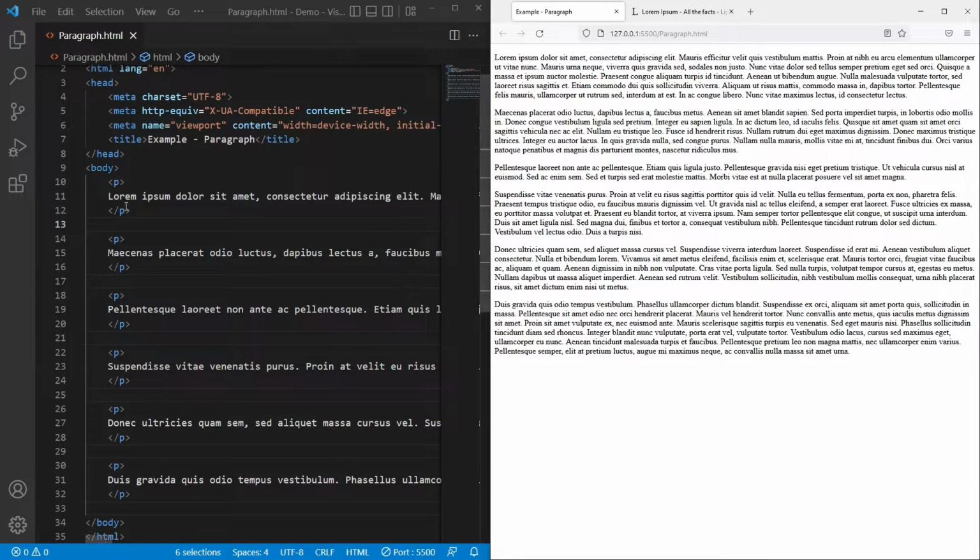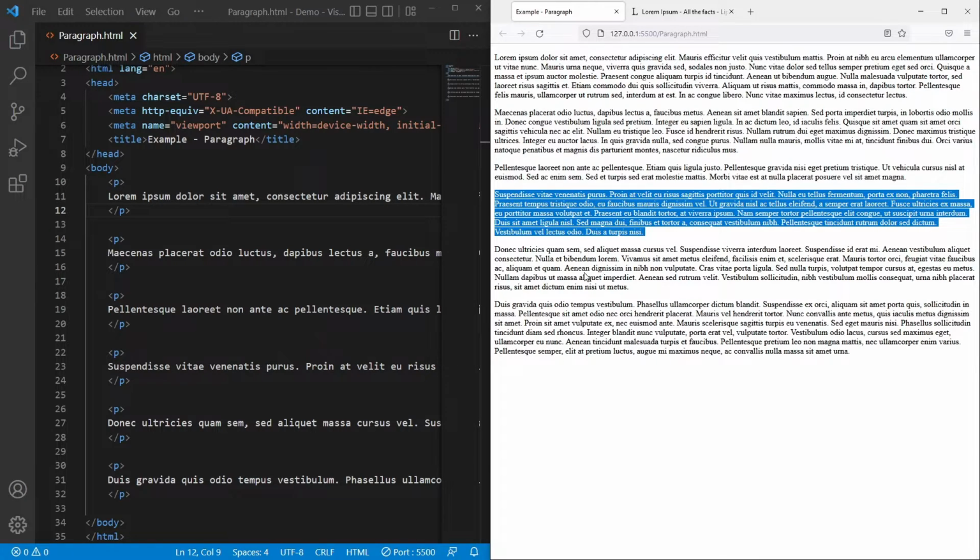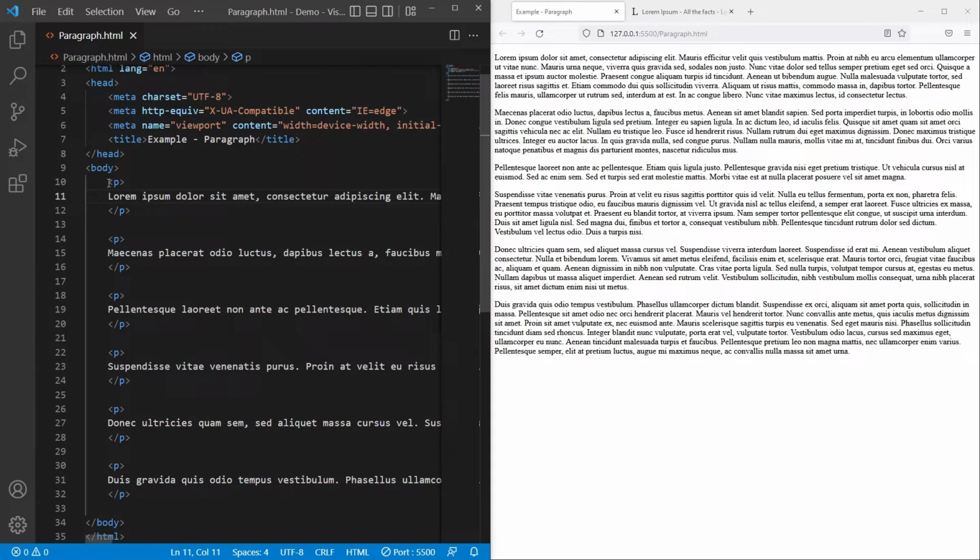So now we have a nice looking paragraph. This is our first paragraph, second paragraph, third paragraph, fourth paragraph, fifth, and so on. So this is how we have a paragraph in our HTML document.